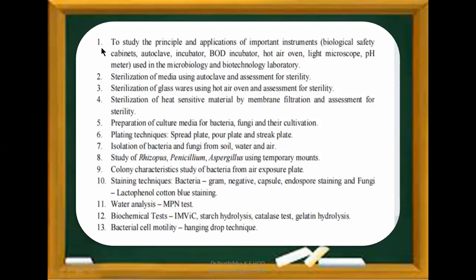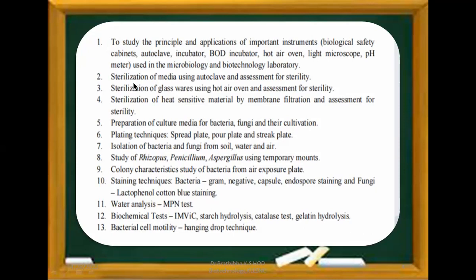Experiment number 1, to study the principle and applications of important instruments like biological safety cabinets, autoclave, incubator, BOD incubator, hot air oven, light microscope, pH meter. So all these instruments' principle and standard operating procedure, that is SOP, you need to understand. How to use all these instruments you must also know. All these instruments are used in the microbiology and biotechnology laboratory, and you must be familiar with all of them.